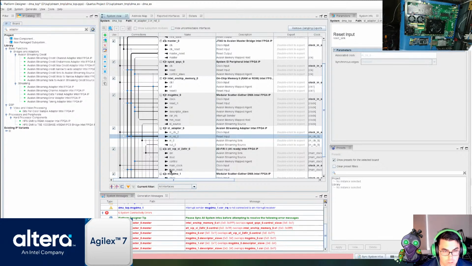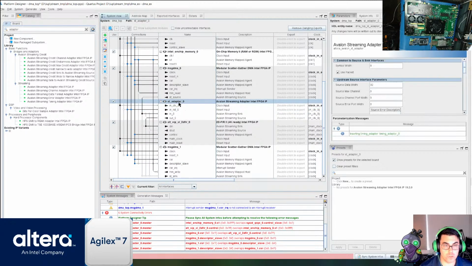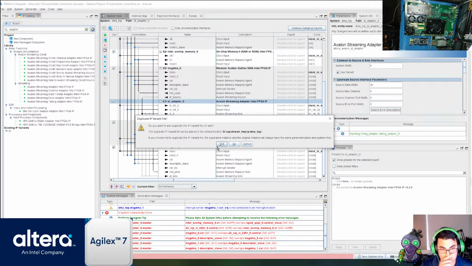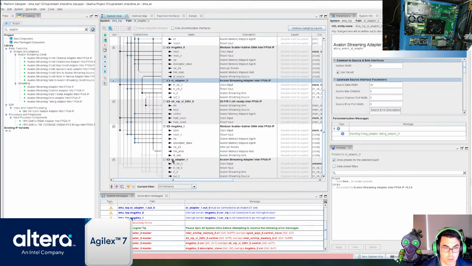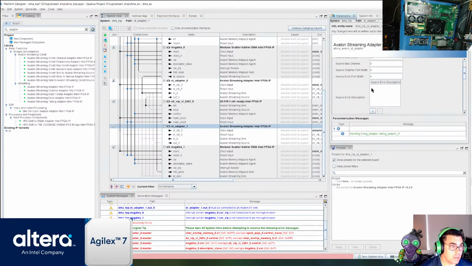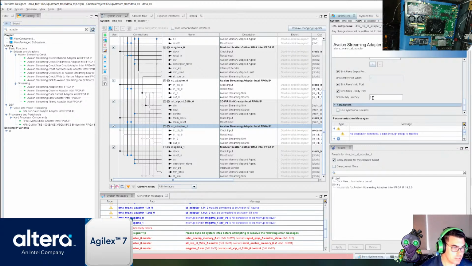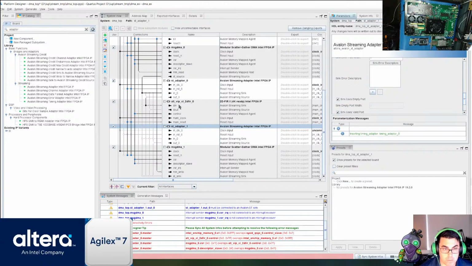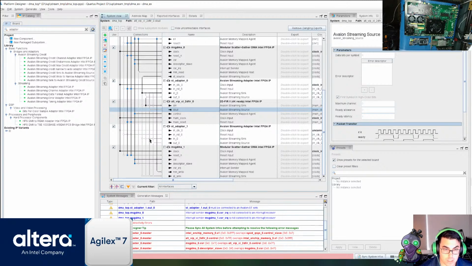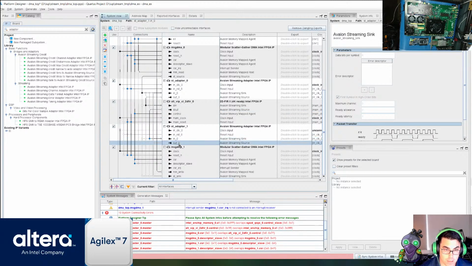Okay, now we're going to duplicate this adapter for the other end, and then we should be mostly done with our system. Now we should be able to go from D out in here and out, I think.